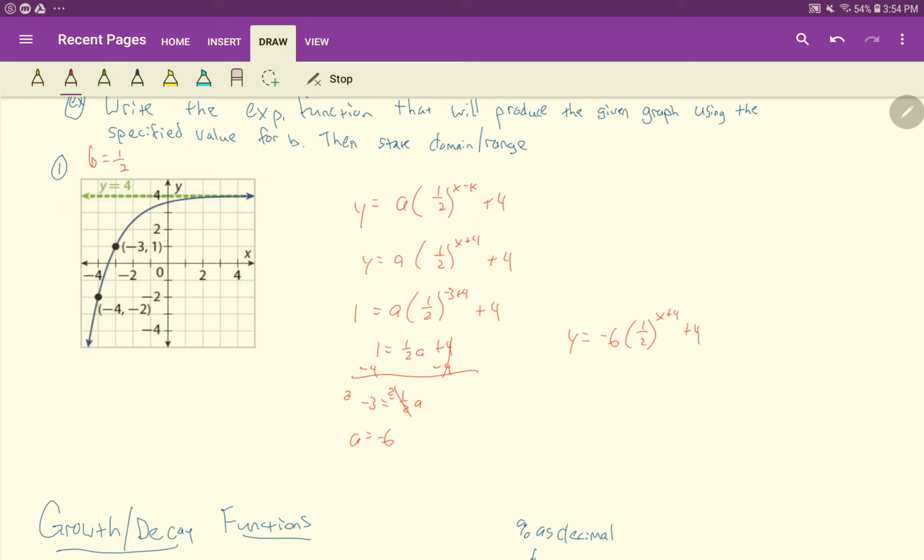Okay, now, again, you don't have to use this point to find your horizontal translation. We could have used this point, okay? We could then put in a plus 3 here instead of a plus 4. It would result in a slightly different looking version of this, but it would be equivalent with some manipulation. If you want to see that done, let me know. You can shoot me a message or something like that, and I can show you that.